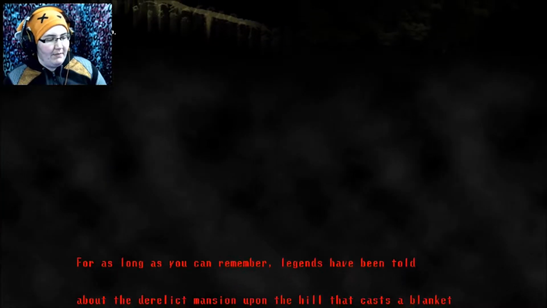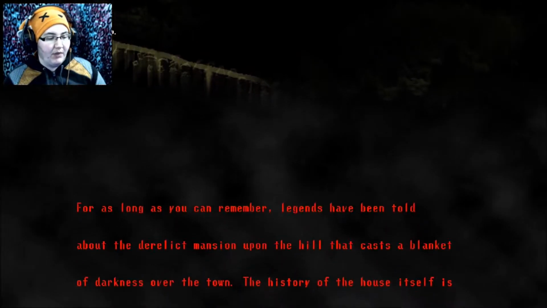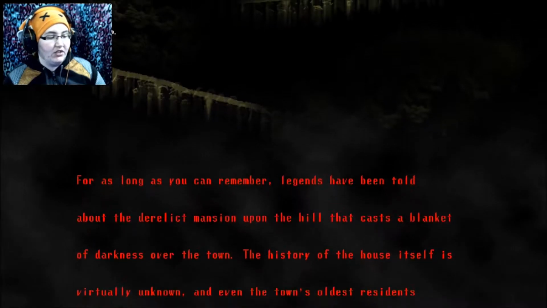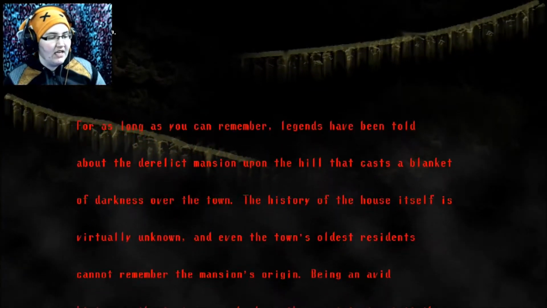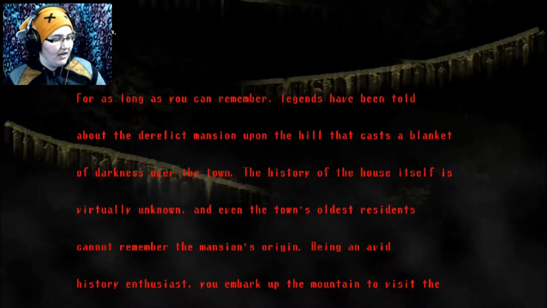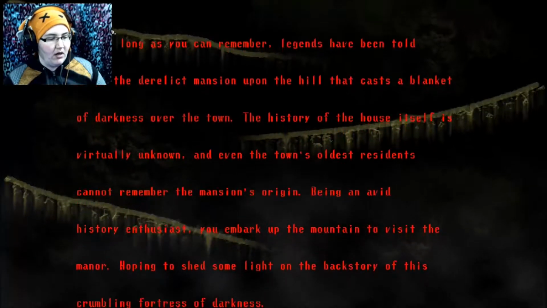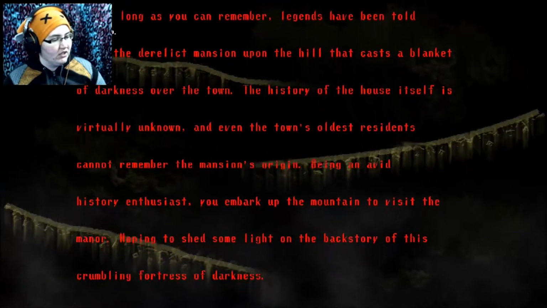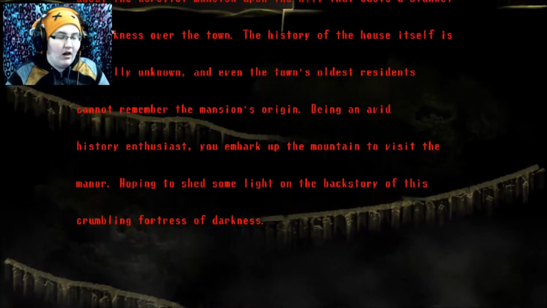For a long time, as long as you can remember, legends have told about the derelict mansion upon the hill that casts a blanket of darkness over the town. The history of the house itself is virtually unknown, and even the town's eldest residents cannot remember the mansion's origin. Being an avid historian enthusiast, you embark up the mountain to visit the manor, hoping to shed some light on the backstory of this crumbling fortress of darkness.